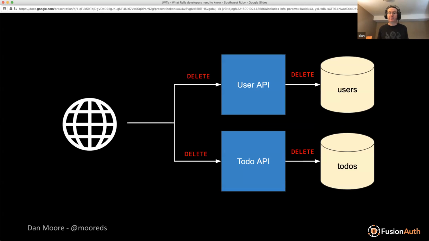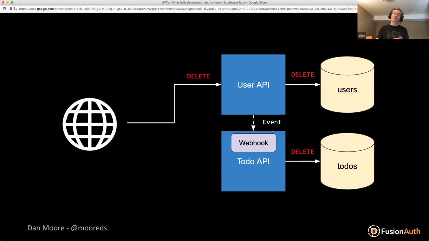Well, you have a couple options. One is you can push the complexity to the client. The other is you can push the complexity to the server side. And I don't know about you all, but if I have a choice between those two things, I will pick pushing complexity to the server side all day and all night. But let's talk about how you do it with the client. So basically, the client just has to issue deletes to the user API and the to-do API and the email API and any other API that they may have, saying, hey, this user is deleting this application or they want to delete their account. Clean yourself up.